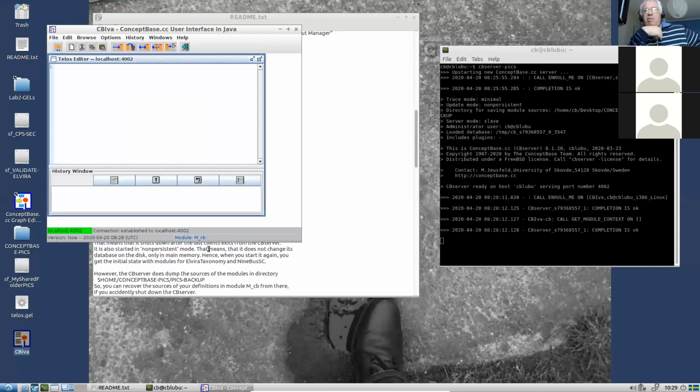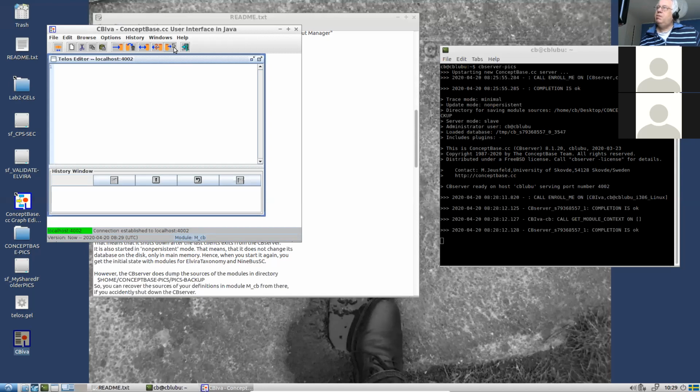So there's a top level module called system, and below that there's a sub-module called home. That's the home module. And in this database, this has a further sub-module called Elvira taxonomy that contains the definitions that are used in Lab2. And inside this module, Elvira taxonomy, is this m_cb module.